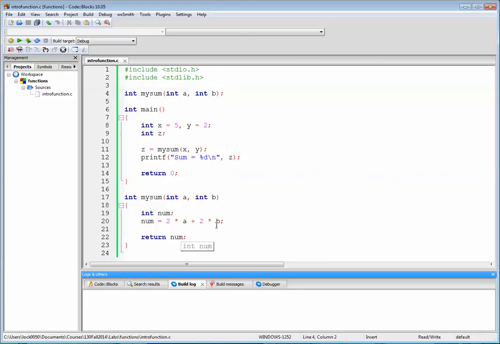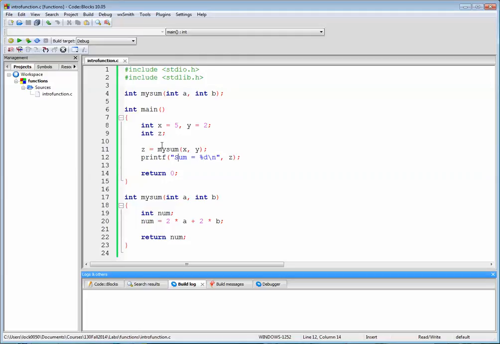So this is a pretty simple function. It just takes the two parameters, multiplies each of them by 2, and then adds them together. The last part that we want to take a quick look at is the function call, and that's up here in main. So the function call is where we invoke the function. Just defining the function just makes it available. It doesn't actually run it. We have to call the function in order to actually run the code that we wrote.